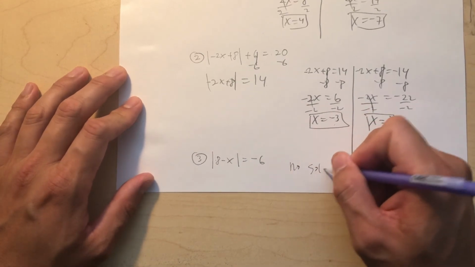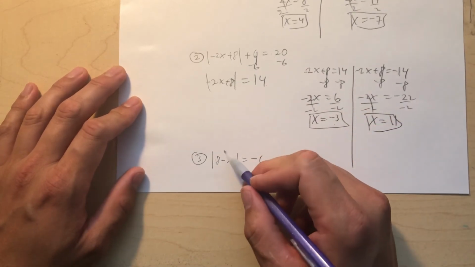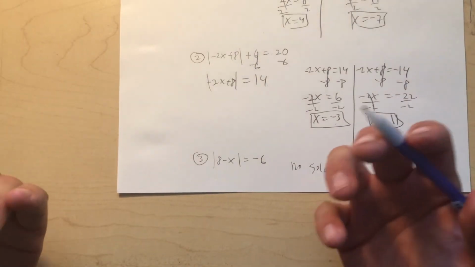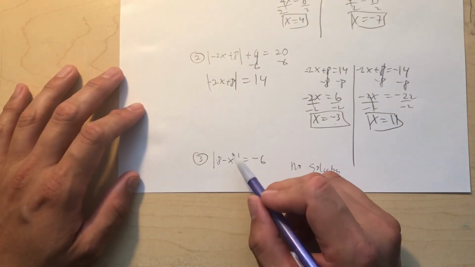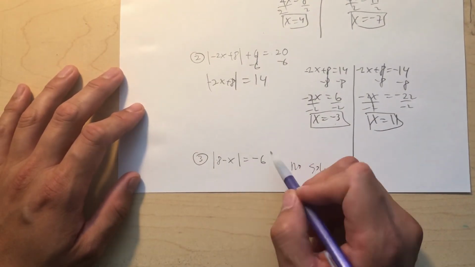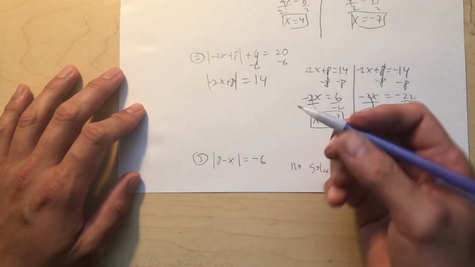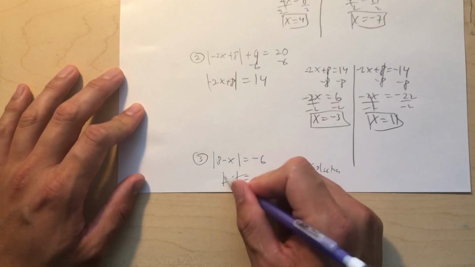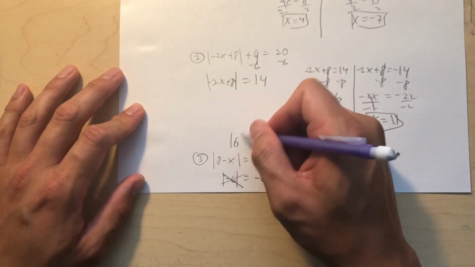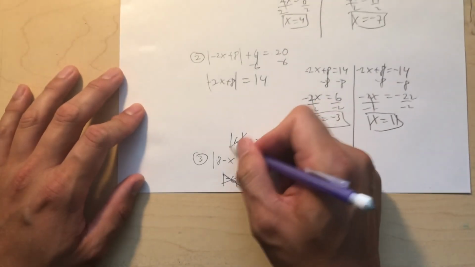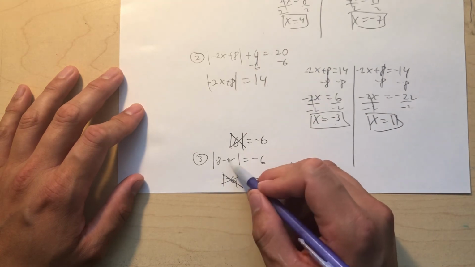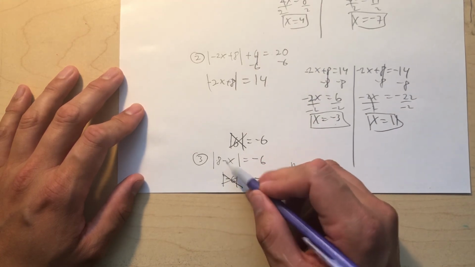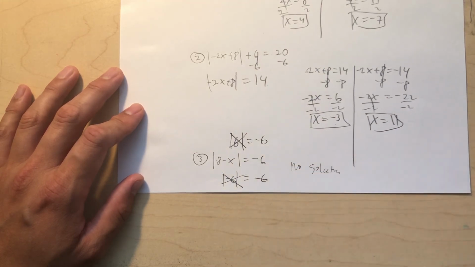The reason why is because absolute value means that any number, when it comes out of the absolute value, becomes positive. That means no matter what, it can never be a negative, whatever that answer is. For example, how can -6 be true? That won't be true, okay? Or 6, how can that be -6? So that can't be true. So you can't solve this because anything that turns into a 6 or -6 will always become +6. So that's a no solution.